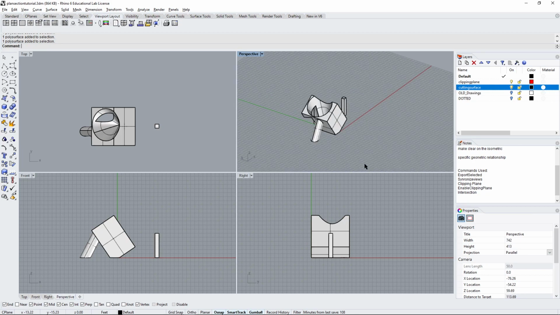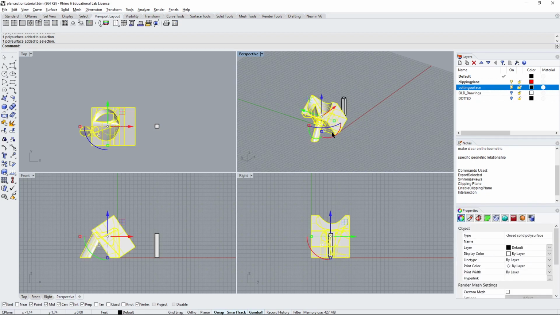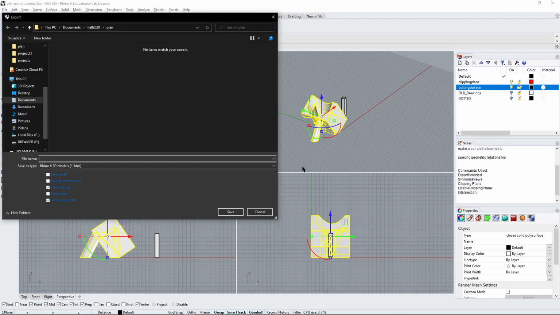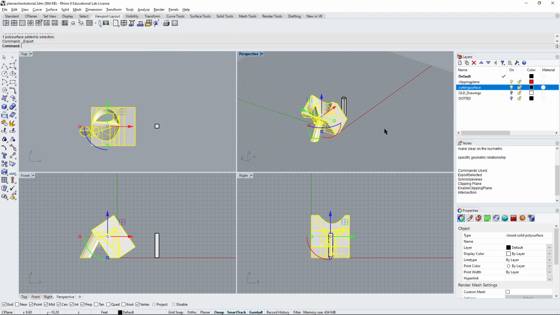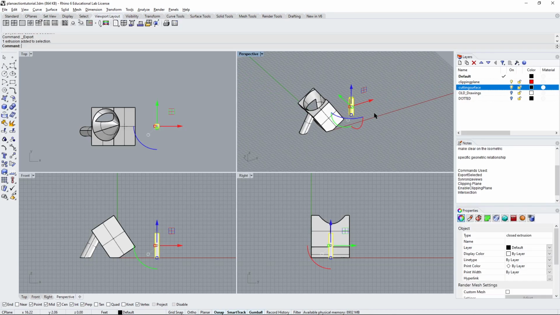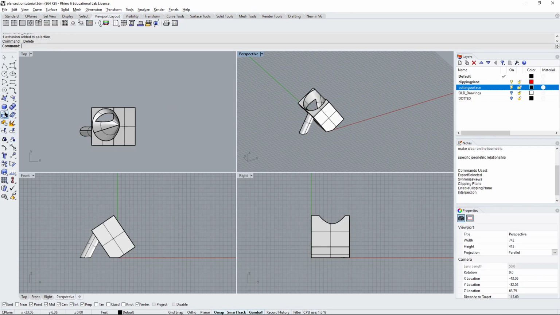How you can go about doing that easily is by selecting the object in your crazy field of things. Go to File, Export Selected, and that's going to quickly let you export a 3DM file of just the pieces and the layers that you need. That's great. I've also put in a box here. I'll redraw it.